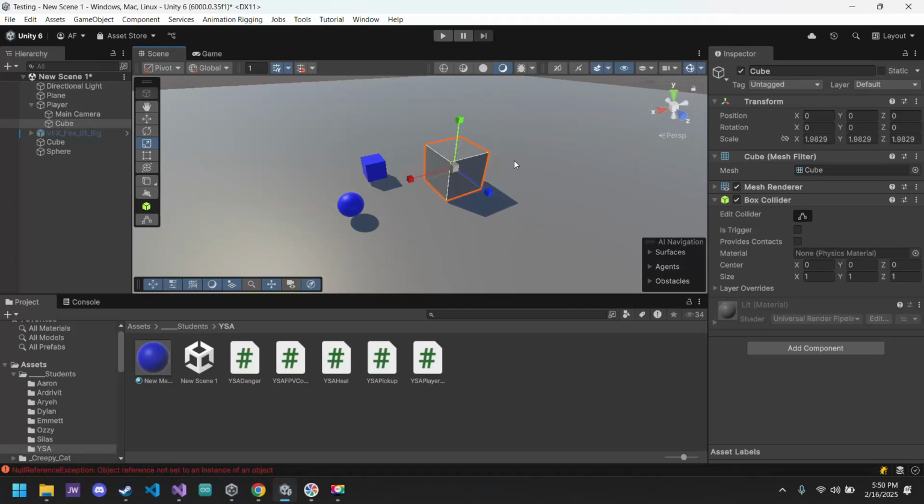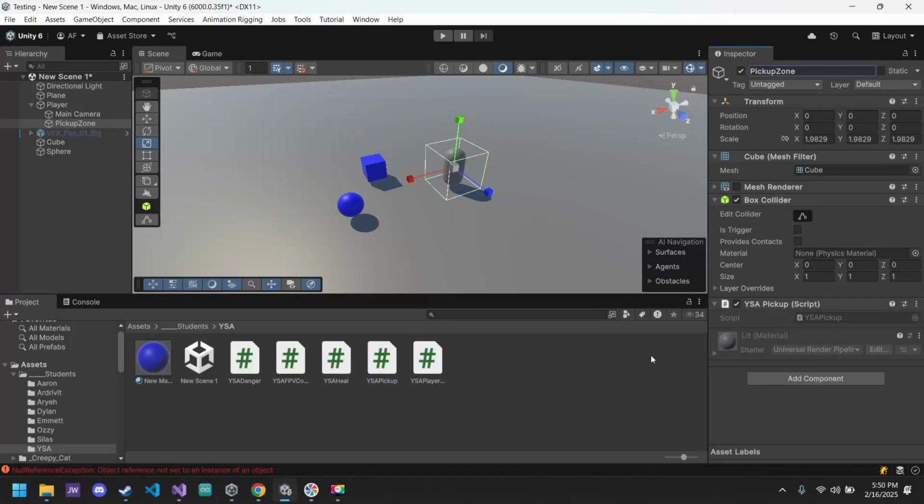That seems about good enough. And now that it's covering our player, we don't want that. So we're just going to turn off the mesh renderer. Even though the mesh renderer is off, it's still physically present in our world. I'm also going to rename it pickup zone, so that way we know what that is. And now we can attach this pickup script to that.